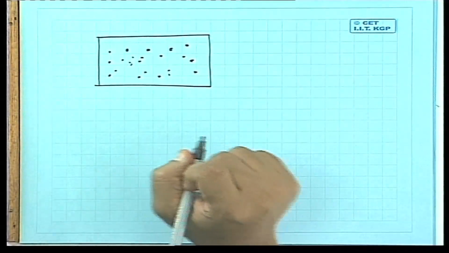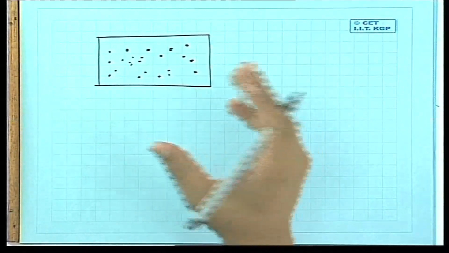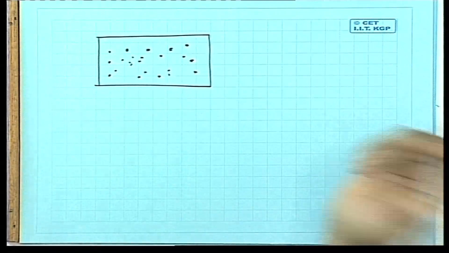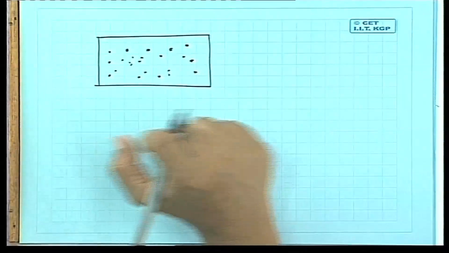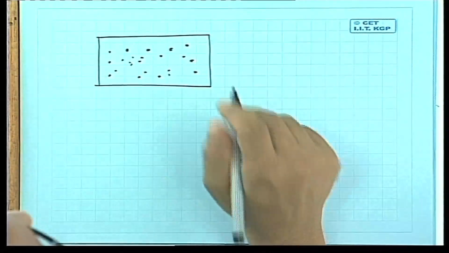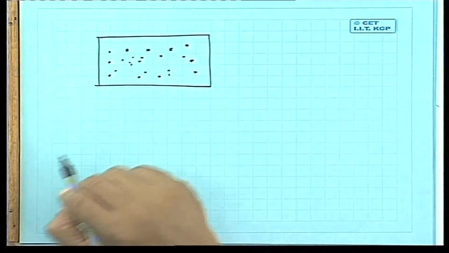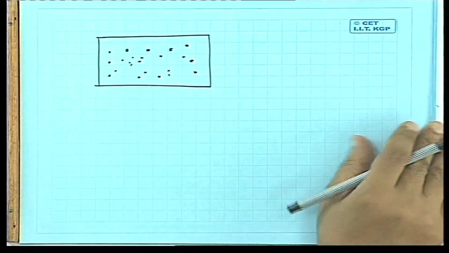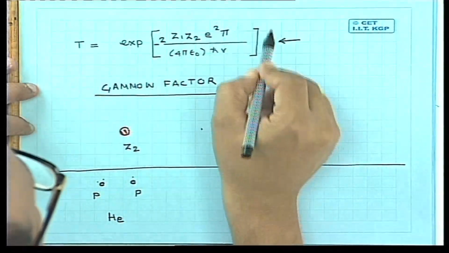Now, in this kind of a mixture, you are going to get helium as well as deuterium forming. And as far as the nuclear interaction is concerned, the interaction between the proton and neutron, and proton and proton, is nearly the same. It doesn't matter if it's a neutron or a proton, as far as the nuclear interaction is concerned. But if a proton has to interact with a proton, it has to overcome the electrostatic repulsion. So the proton-proton reaction rate, or the reaction rate between two positive particles, will be reduced by this factor.